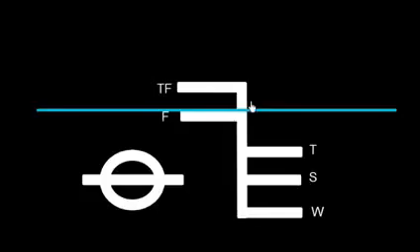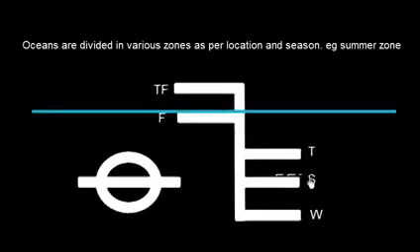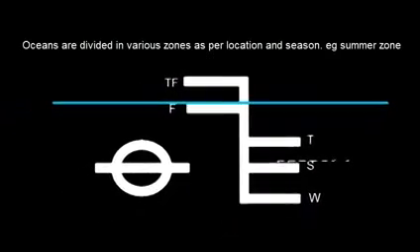Now let us discuss this typical load line marks seen on starboard side. This is the S mark, or summer load line. This is the line marked with S and is in line with the center of the disc. It denotes the depth to which a ship can be loaded when it is floating in salt water in summer zone. The summer load line is indicated by the upper edge of the line. Let me just mark here, this is the upper edge.